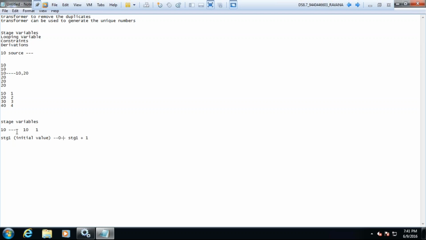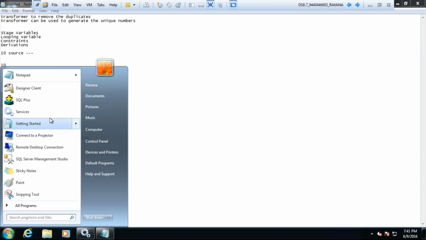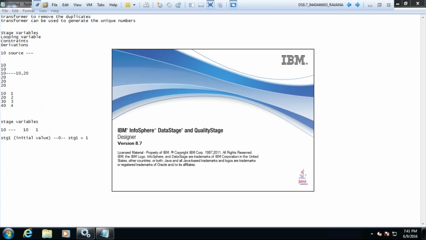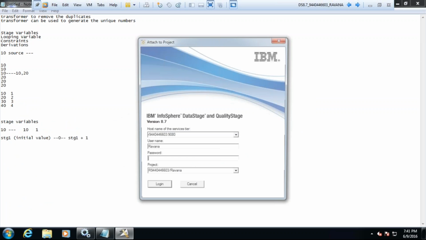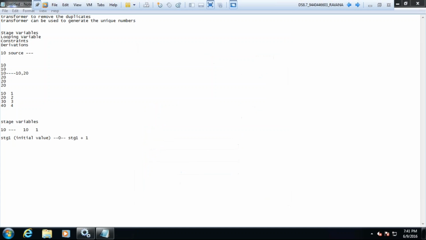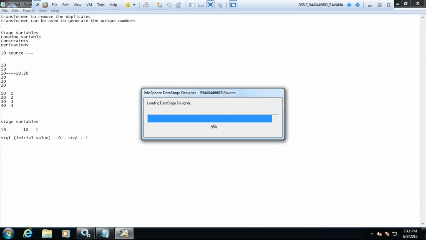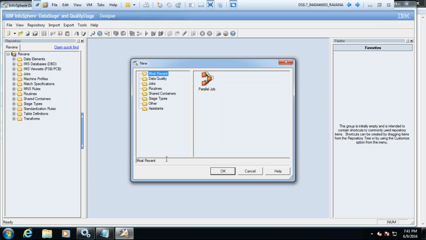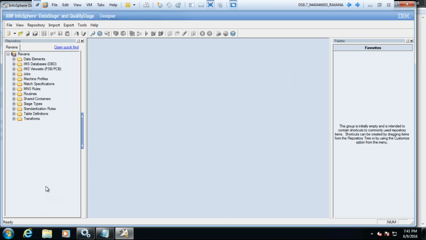Yes, got it. Okay. So this is the stage variable concept. Once you see the stage variables, then you will clearly understand. So let me open that. So it got open, and let's go inside.